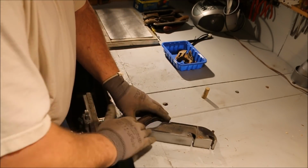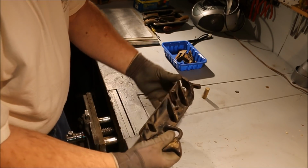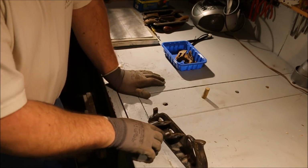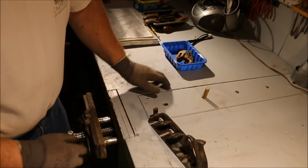Now I've got this nice straight and flat. I'm going to have to go through with some hand sandpaper and touch up these areas that are kind of rusty where the blade sits.